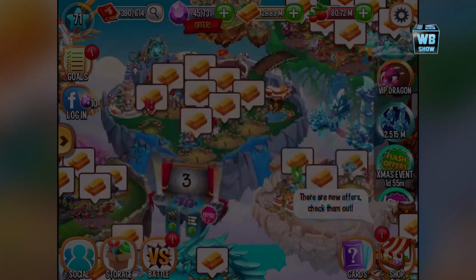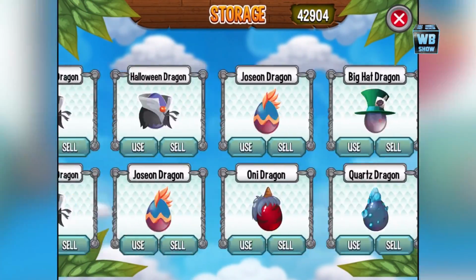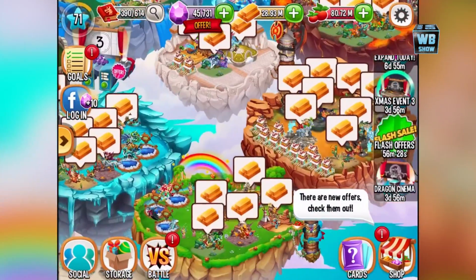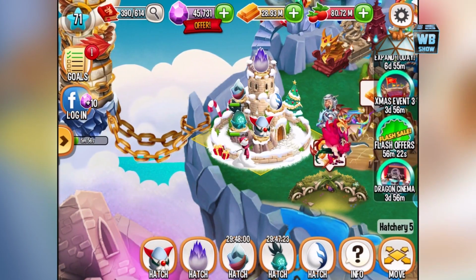We were able to get it out of the chest, and I already went ahead and it's in here somewhere. It's in my stash, and we already had one from another time. So let me get back out of here. Oh, we can't collect that just yet. 3 minutes. So what I'm going to do is we're going to look at some of the dragons that we placed yesterday.